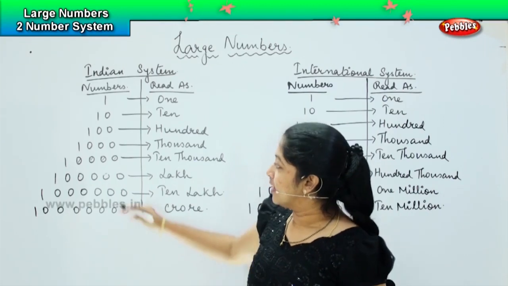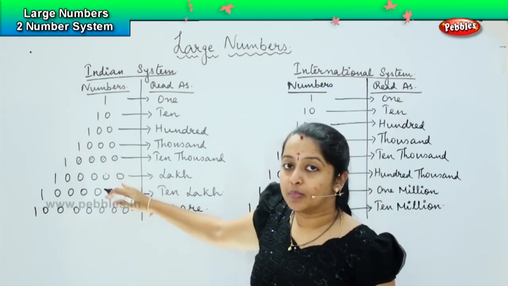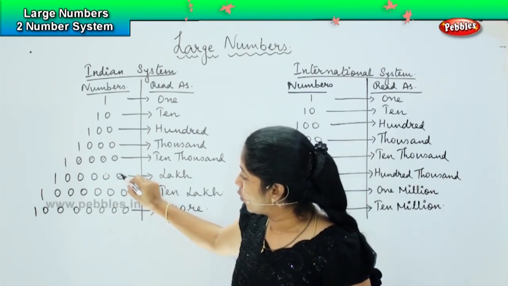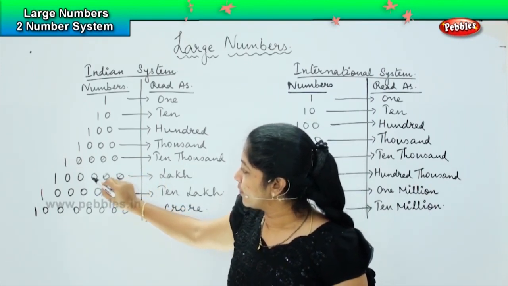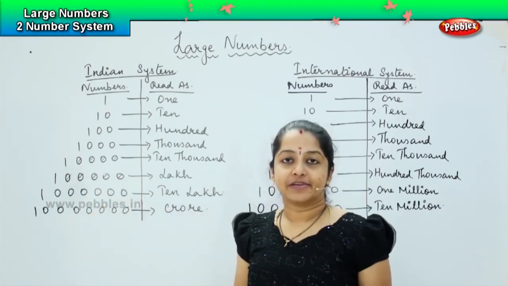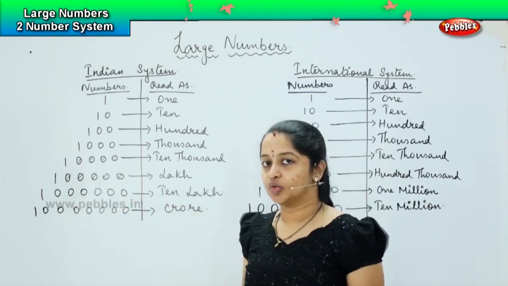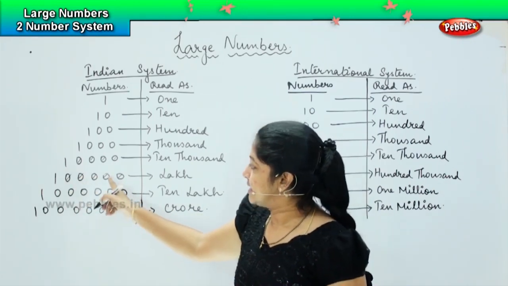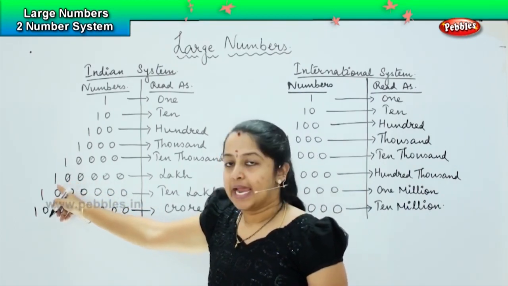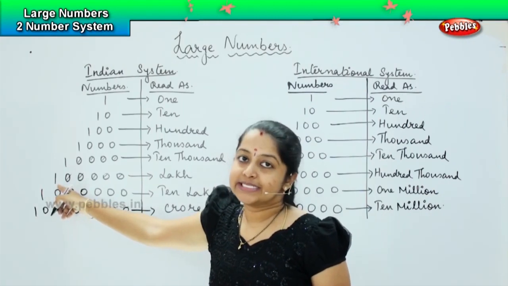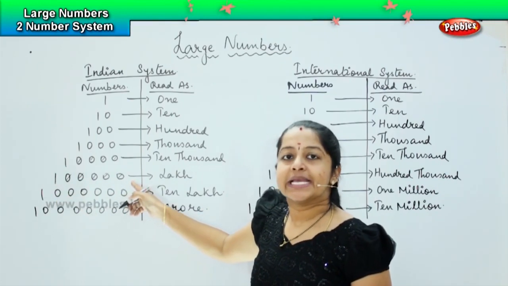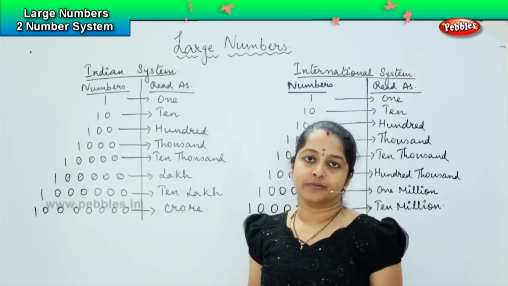Clear? Fine. So now if I am going to add one more zero after this 4, just count how many zeros are there. 1, 2, 3, 4, 5. I have added 5 zeros behind 1. So what does it become now? Ones, tens, 100, 1000, 10,000, and after 10,000 it is counted as lakh. So this value 1 followed by 5 zeros is called 1 lakh.